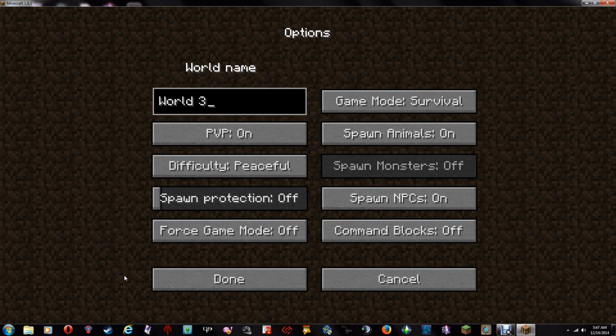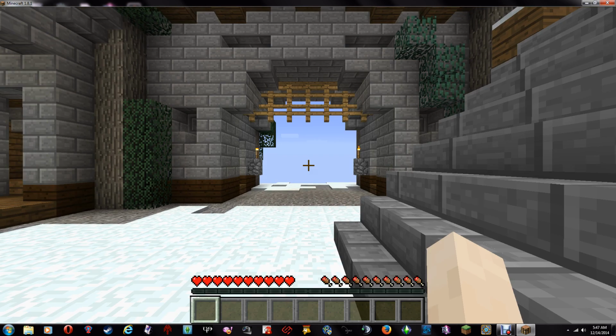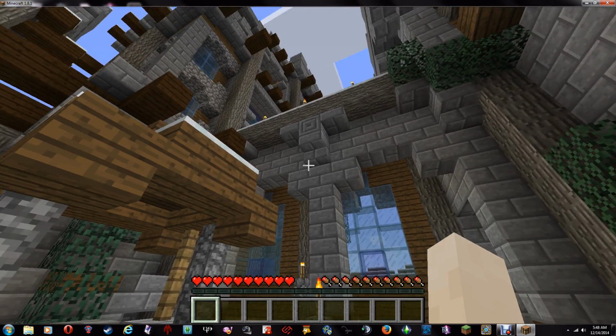If you want to change the difficulty, see, this is on peaceful, you can change it here. This is where you do it. Once you load into the world, you cannot change it. Alright, let's have a look. Wow.